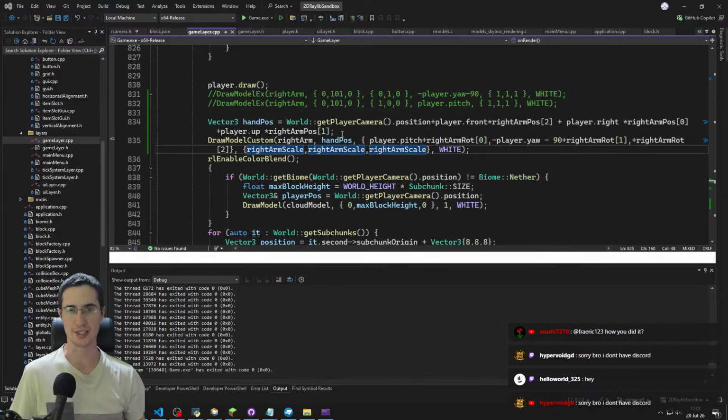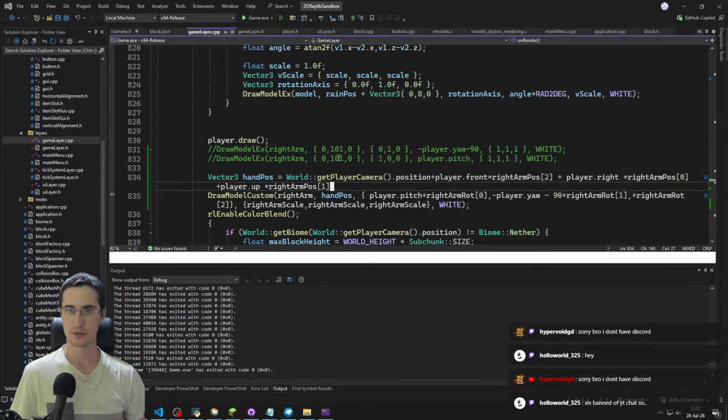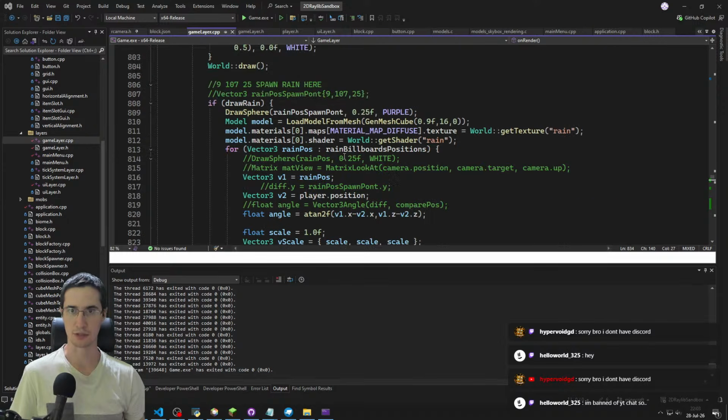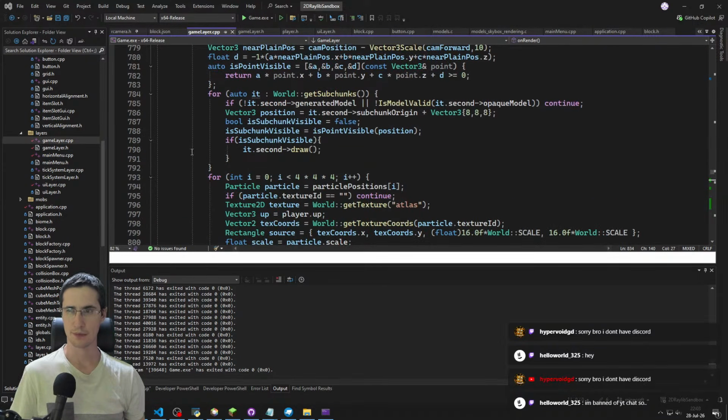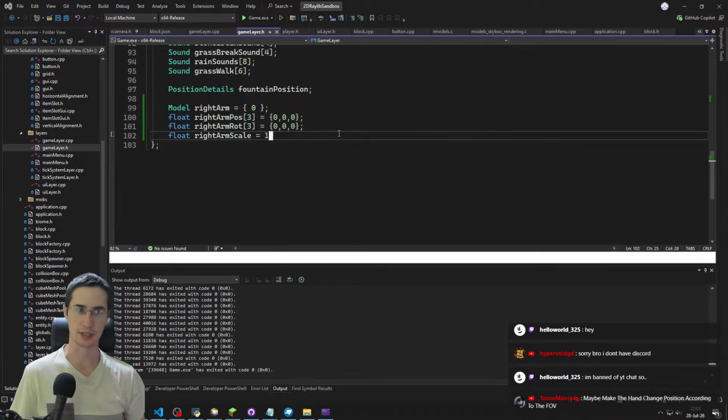If we do a second camera, how would that look like? We can create one. Let's temporarily create one. You make the hand change position according to the FOV.